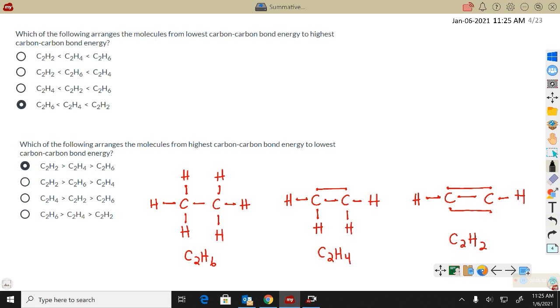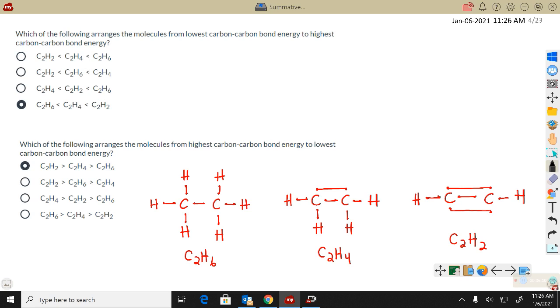You would have had one of these two. They're kind of the same question, just asked oppositely. I drew the Lewis dot structures for each of the 3 carbon molecules that we're looking at comparing the bond energy for. And so once I draw the structures, now I kind of see the main difference. In the middle, the carbon-carbon bond changes from single bond to double bond to triple bond. So that probably would have helped if you didn't, to maybe sketch the dot structure.